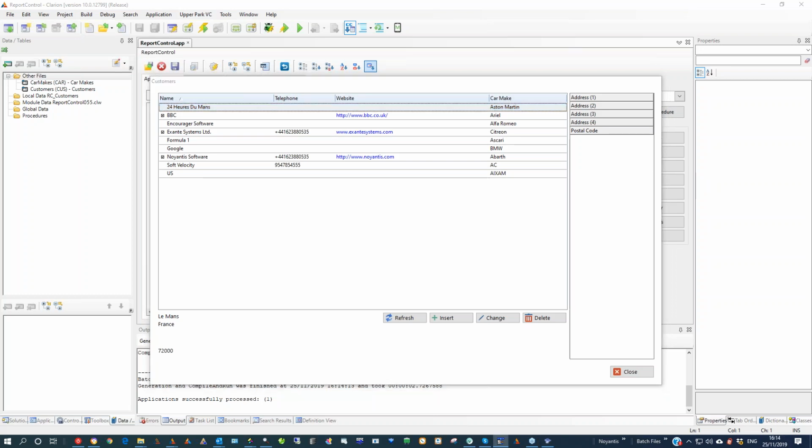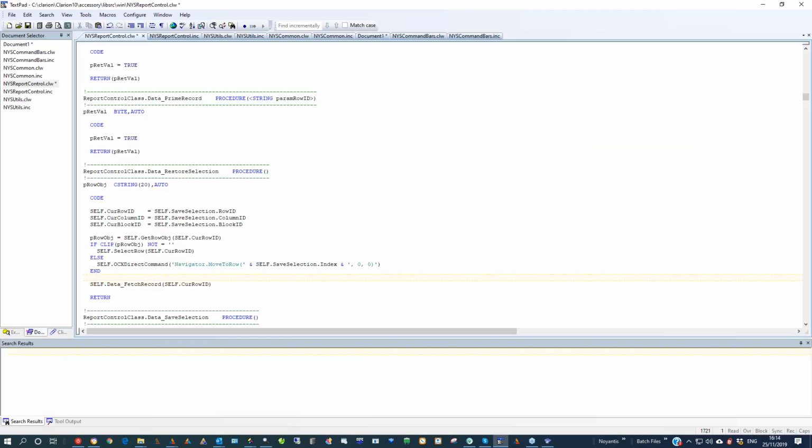I think I've just seen what it might be. Bring it into focus. There's me typing away. It's a bit rude of me. Okay, this is the code where it's restoring the selection, because you might have deleted a particular row in a sort order and you want to restore, and it's going to restore nearest to it, that kind of thing. So it's going to move, and it's got to save a selection. It's a local property. So of course that's going to navigate, but it's not going to fetch the record because that won't be set.